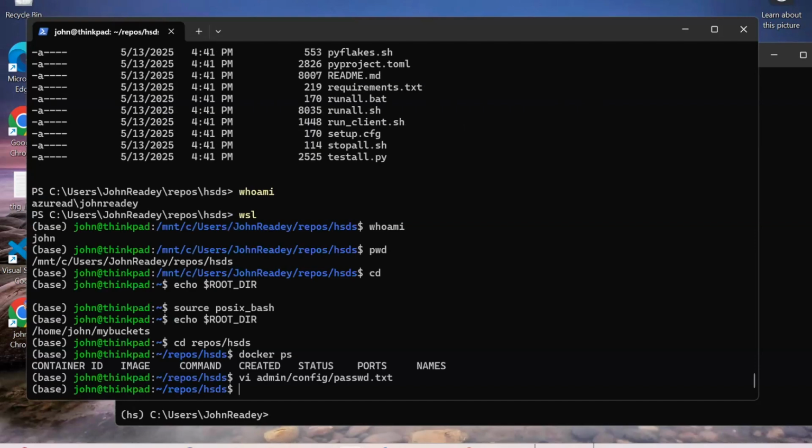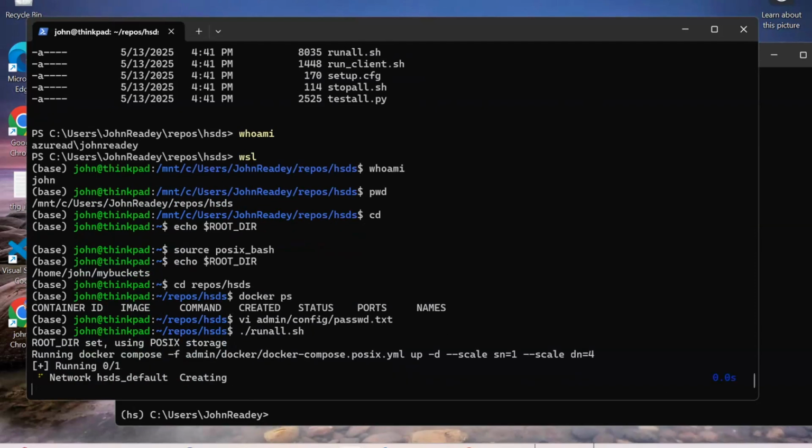Okay. So now I'll do run_all.sh. So this example is one of those bash scripts that you can't run directly on Windows. But here, within the WSL environment, it's hunky-dory.